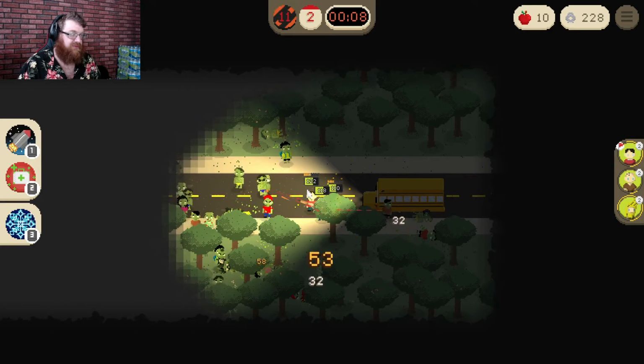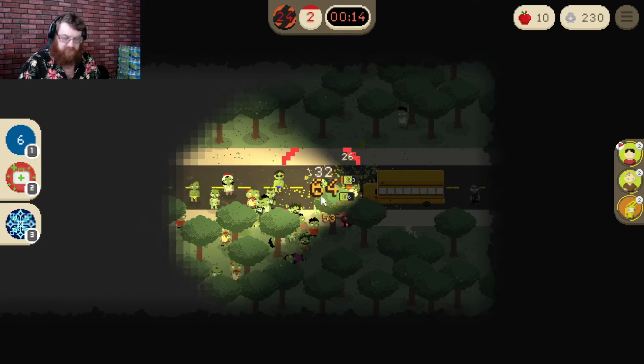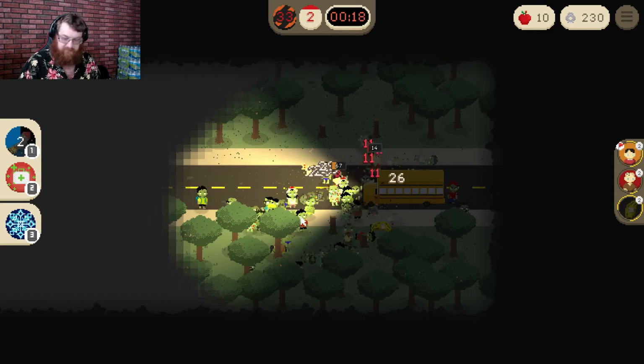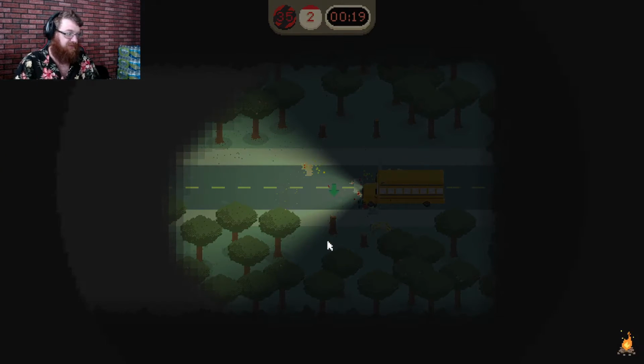Oh, okay, these were just tutorial people. And now they die. Luckily, this is a roguelite, dying is part of the game. Let's see if you've unlocked something new.